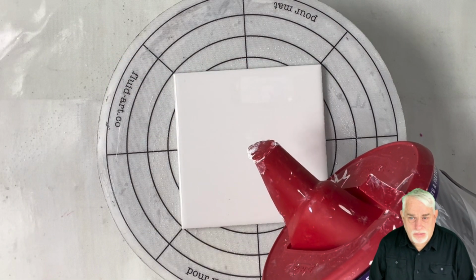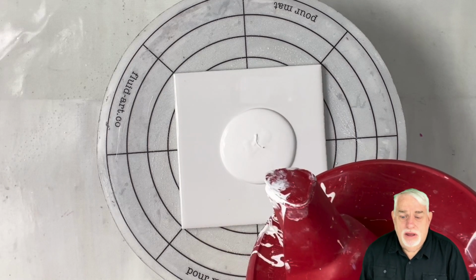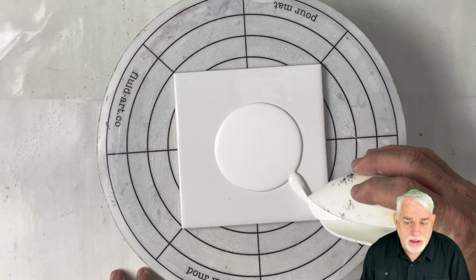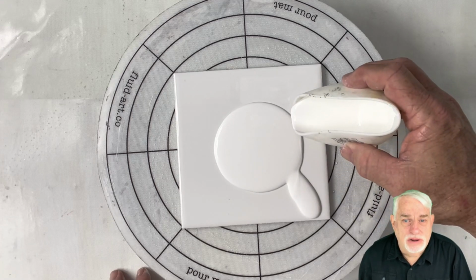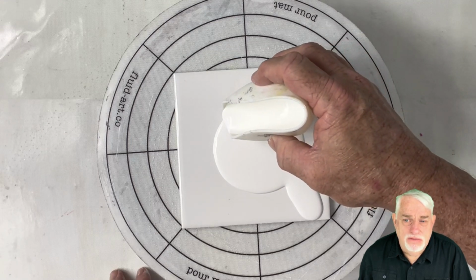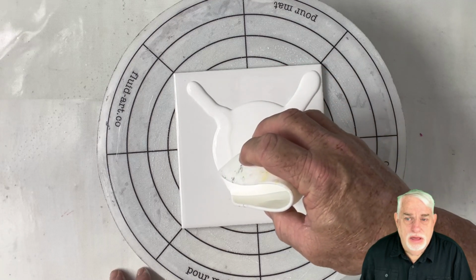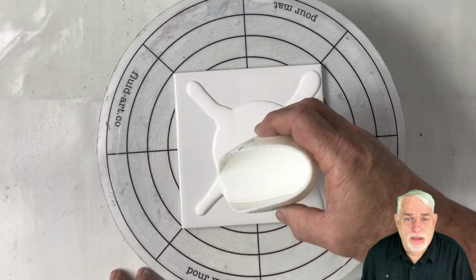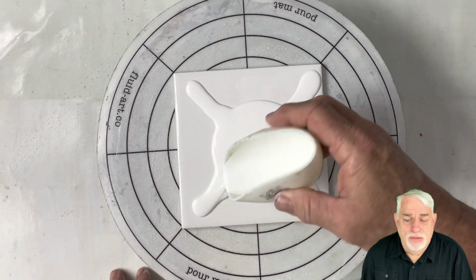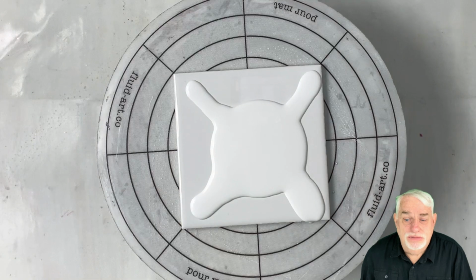This is PPG Multi-Pro. It has been my go-to pillow paint for quite some time now. I love the consistency of it. Today's video is going to be all in real time. And all I'm doing here is just adding some so that it goes out to the corners. My hope is to keep this very, very simple. What I'm using there is a silicone cup that helps me control where it goes to. That's all it's for.